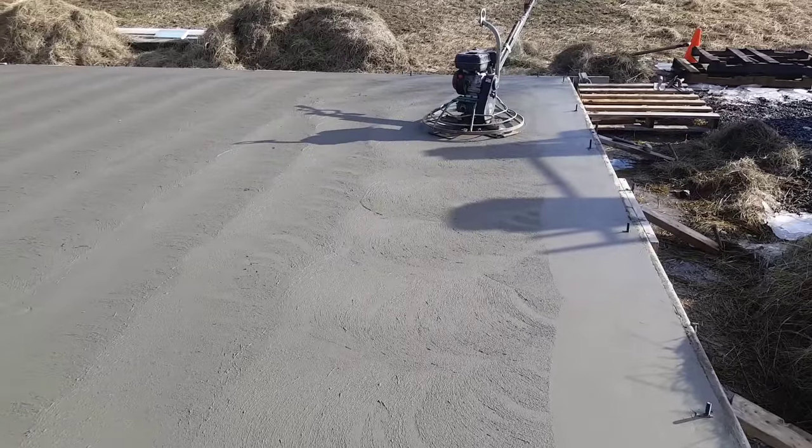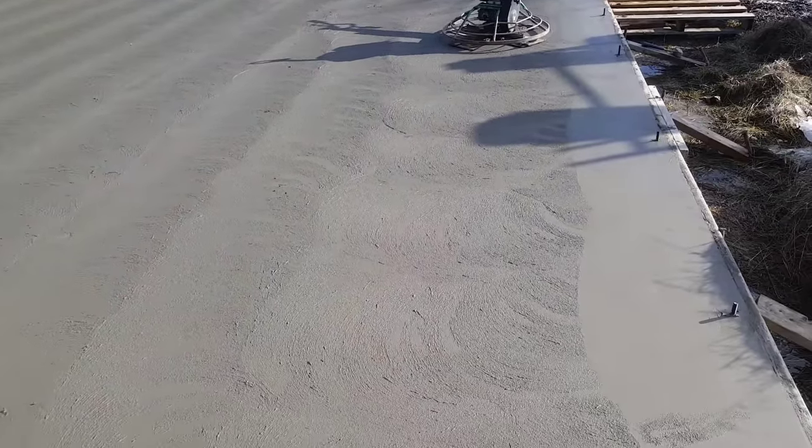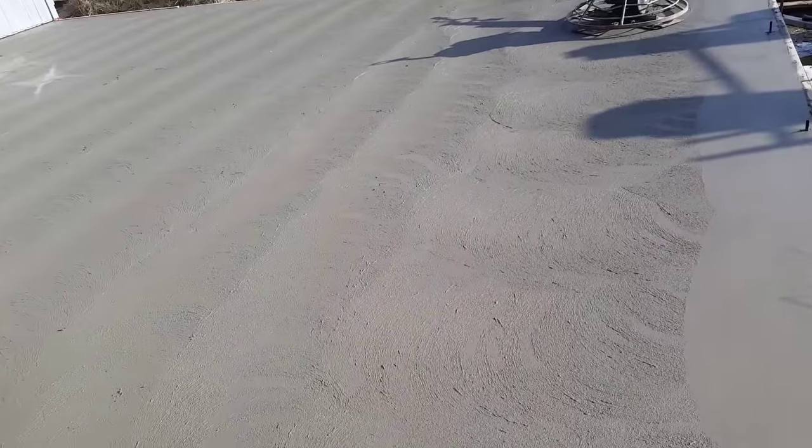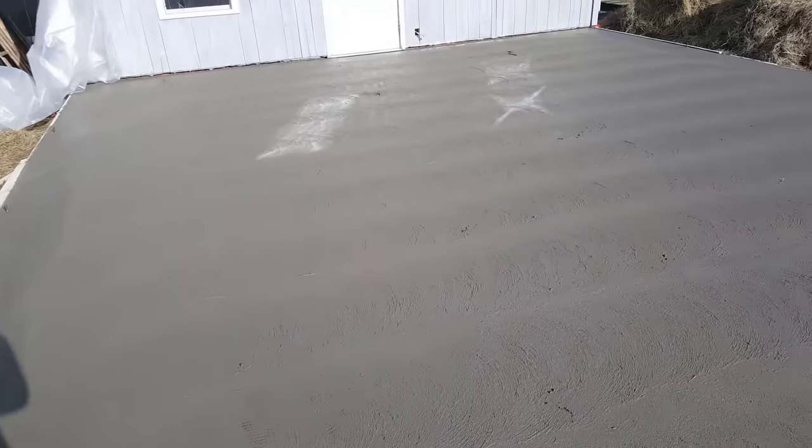All right, so it's been about a half hour since we floated this the first time, and we're going to check it again. The way I check it is I get right on it, I walk on it like this, and then I look at my foot tracks, and you can see I'm barely leaving a foot track. So that means the surface is drying up pretty good. Now, if I was leaving a real wet foot track, then I'd have to give it a few more minutes, let it dry up a little bit more. But as you can see, just barely a foot track. So that means this is about ready to hit again.